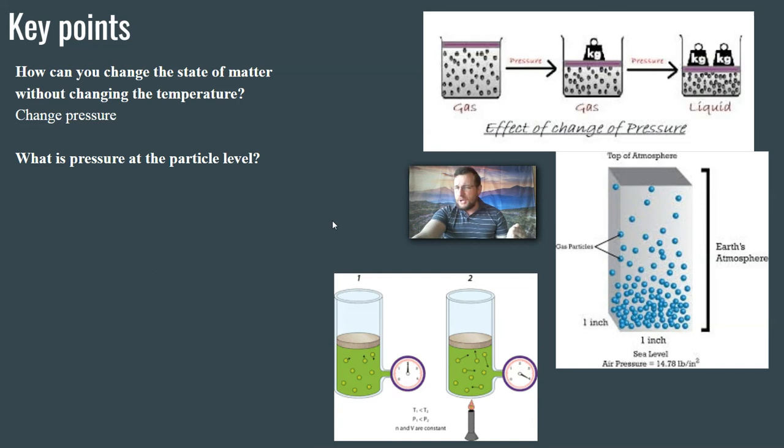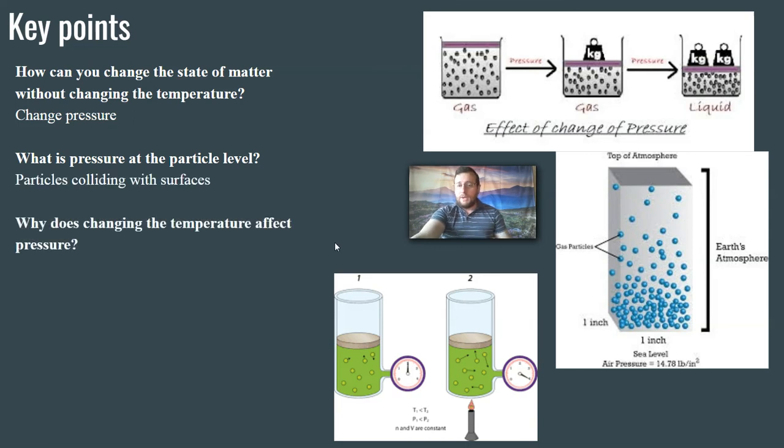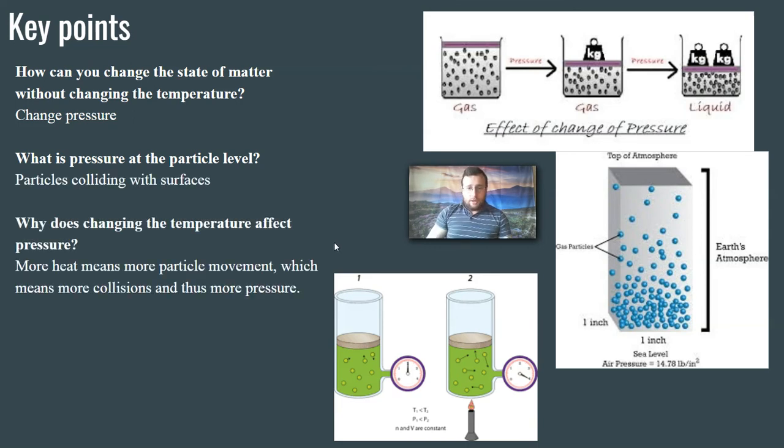So what is pressure though? Pressure is really just particles hitting and colliding with the surfaces around them. So what does that have to do with temperature? As you increase temperature, if the container is sealed at a certain size, like you see in the pictures over here, and the size does not change as the temperature increases, if you warm it up, the particles will start to move around more chaotically and faster, which means they will collide more with the surfaces of the container, causing an increase in pressure as well.